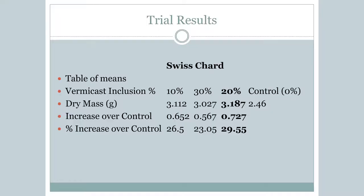Okay. Now, you think I'm talking nonsense. Let me show you what happened. This is just one example of Swiss chard that we did a trial on. Sidora did a trial. Not me. Sidora did the trial. I was there. I gave them the product. And I watched the methodology.